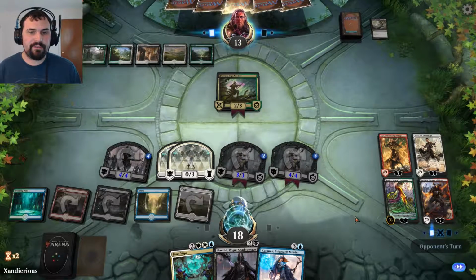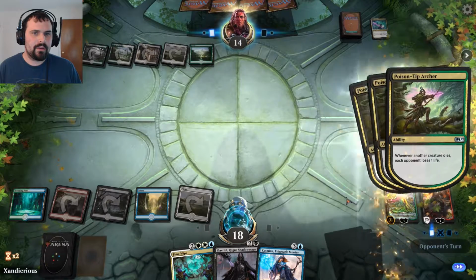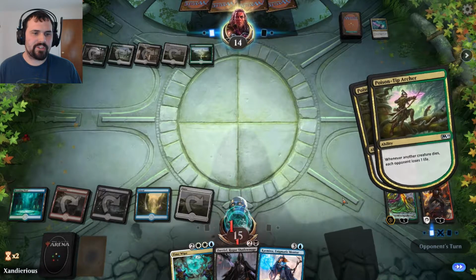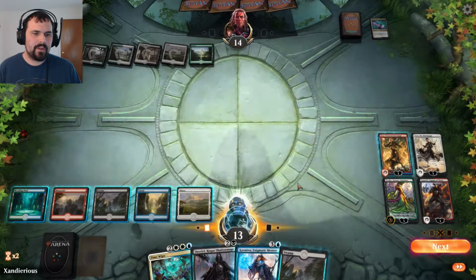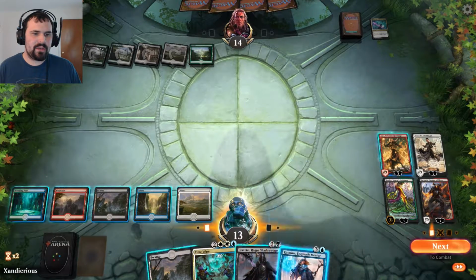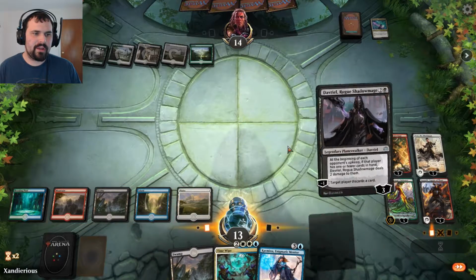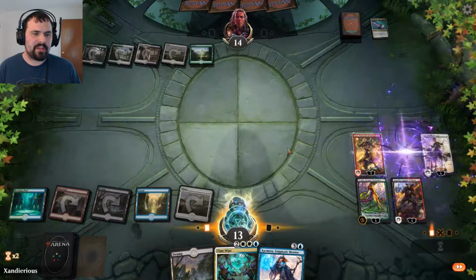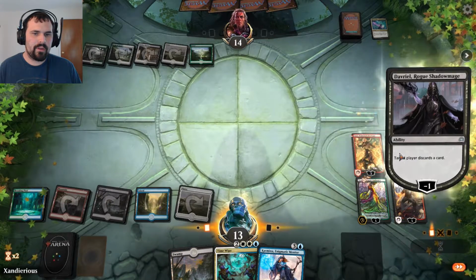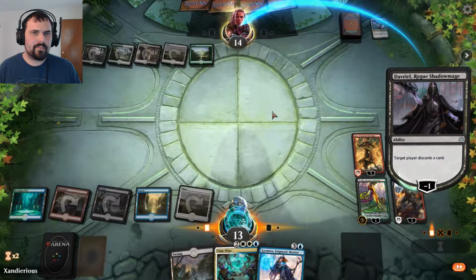We're doing really good. If I get some red sources, ooh, Kaya's Wrath. Alright, they get a lot of triggers. We get this, huh? Kazmina could be good. If that player has 1 or fewer cards, alright, so we'll get the discard train going here. We'll make them discard a card. Mind is a terrific thing to waste. Right.